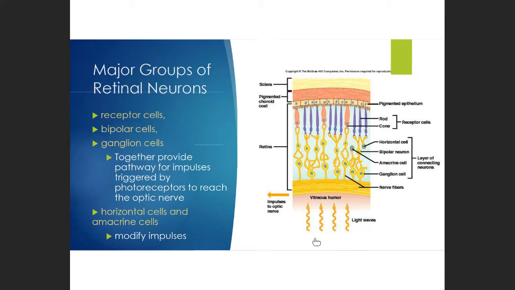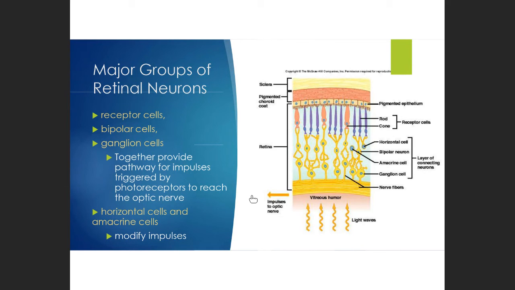So it's kind of interesting, right? That the light has to pass through all of this nerve and cellular material to the photoreceptors. Then the photoreceptors send impulses which are picked up by these modifying neurons, and these neurons then fine tune or modify the image and then send the impulse to the optic nerve, to the optic tract. Okay, and then obviously to the occipital lobe in the brain.